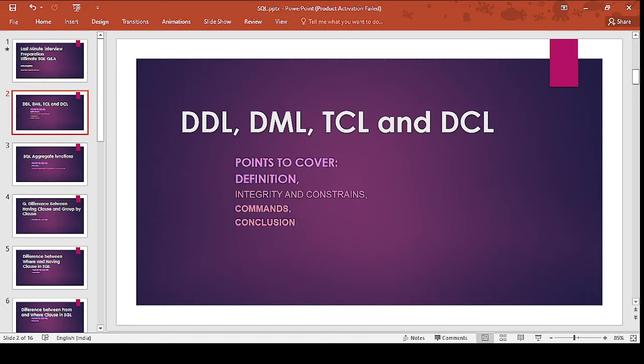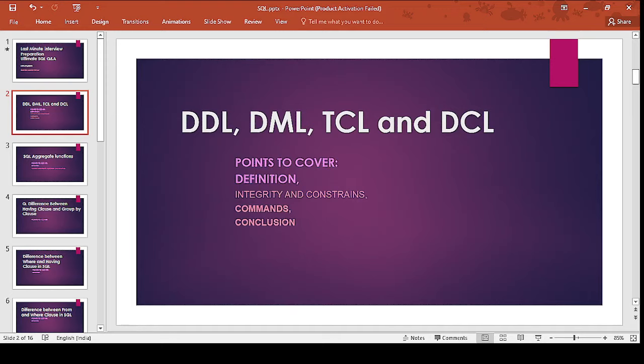Fourth, DCL, Data Control Language. A data control language is a syntax similar to a computer programming language used to control access to data stored in a database. Authorization. In particular, it is a component of Structured Query Language, that is SQL.